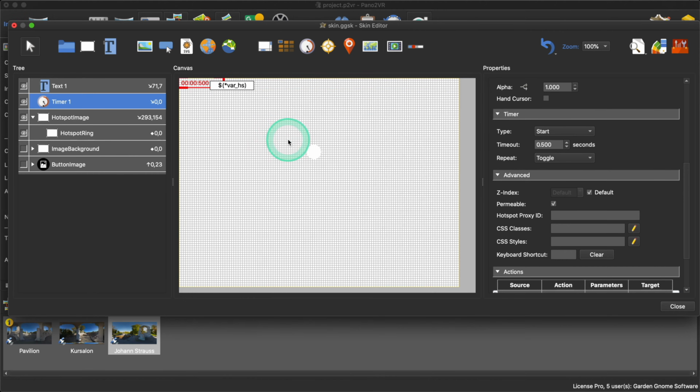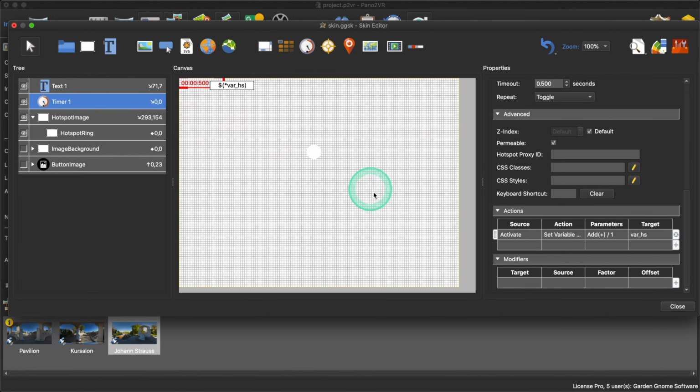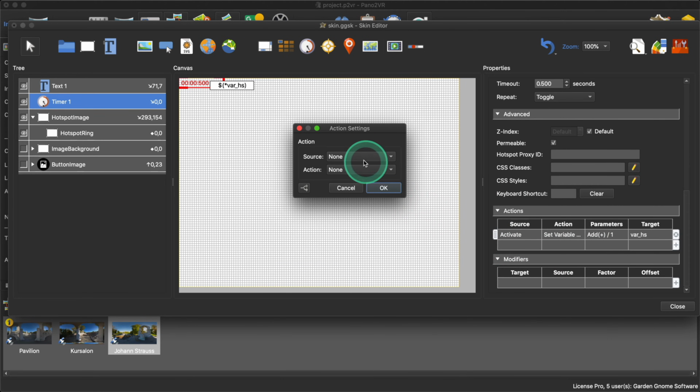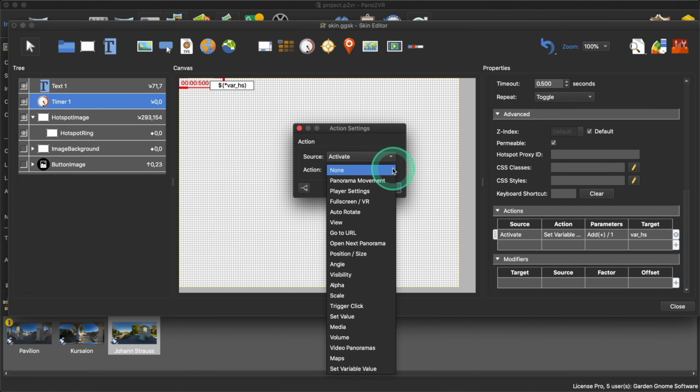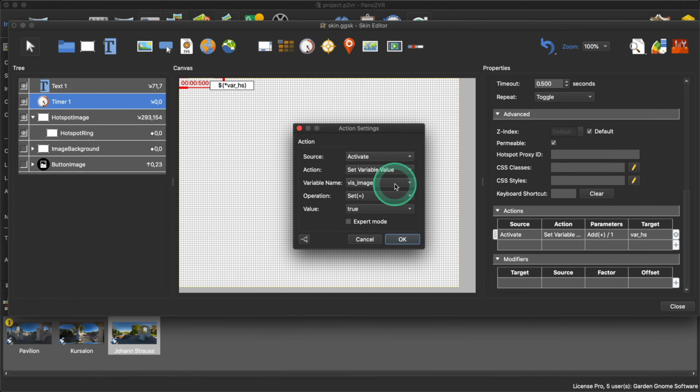Cool. Now that's just going to keep on counting and counting and not stop. So I want it to actually loop back. So what I'm going to do is go back to the timer, and I'm going to give it another action of activate. We are going to set variable value, and it's for the variable for the hotspot, and I'm going to set this one mod brackets percentage.